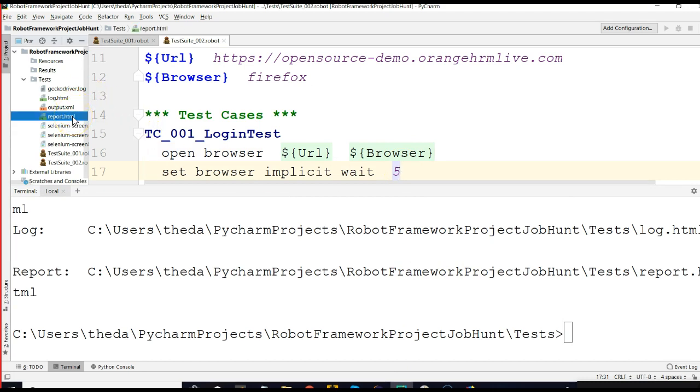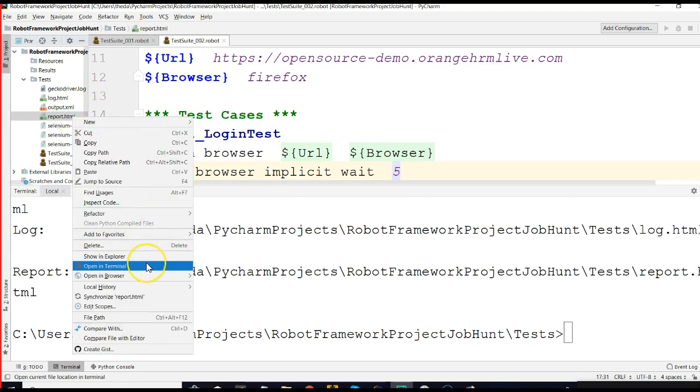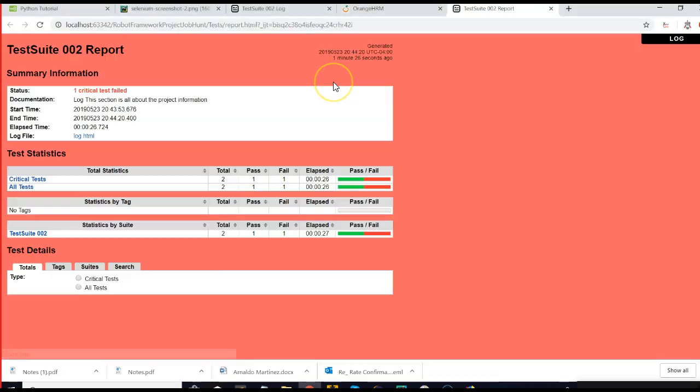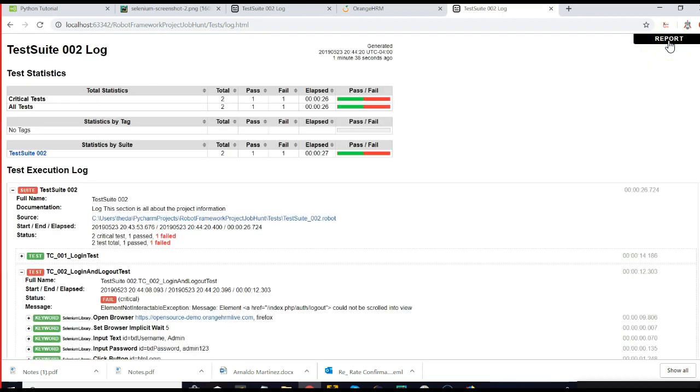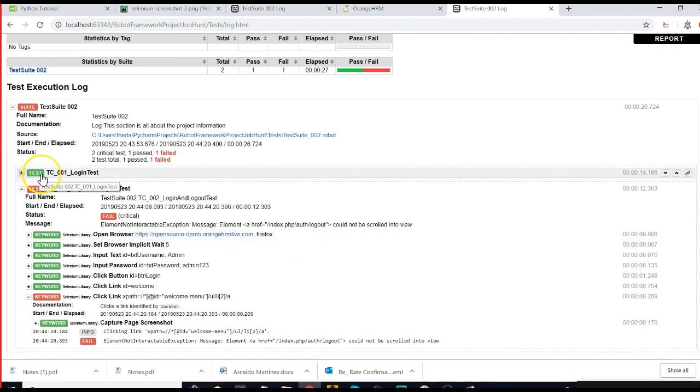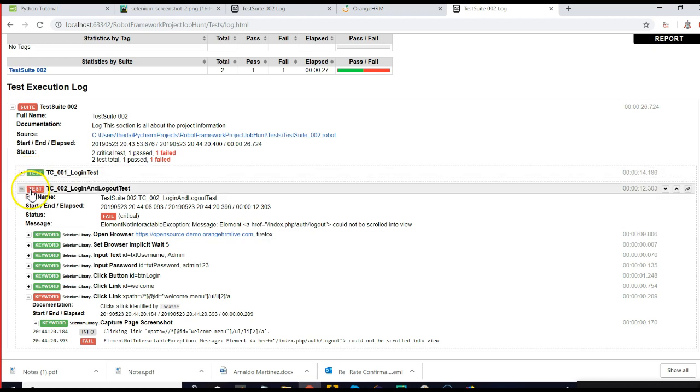Let's see the report now. I think one is pass and another one is fail again. Firefox. You see, 50% pass, 50% fail. Now we can check which one passed. TC1 pass, TC2 fail. How can we see this is fail?